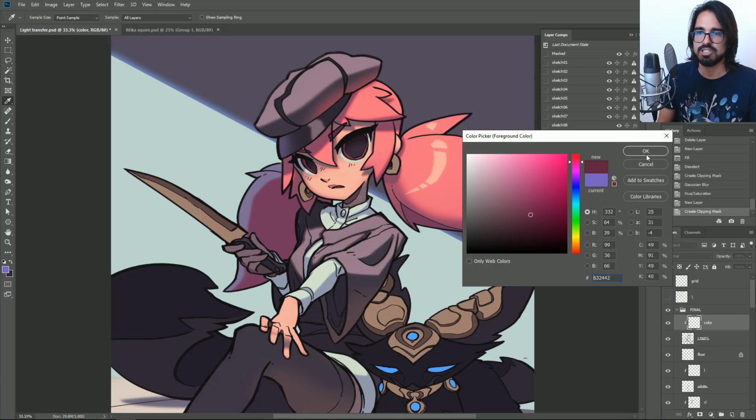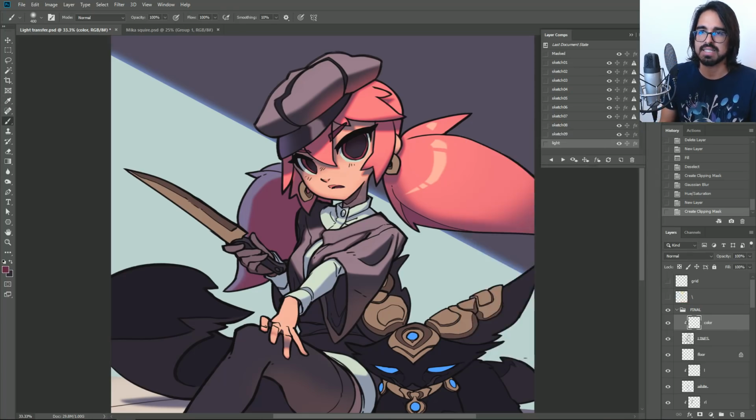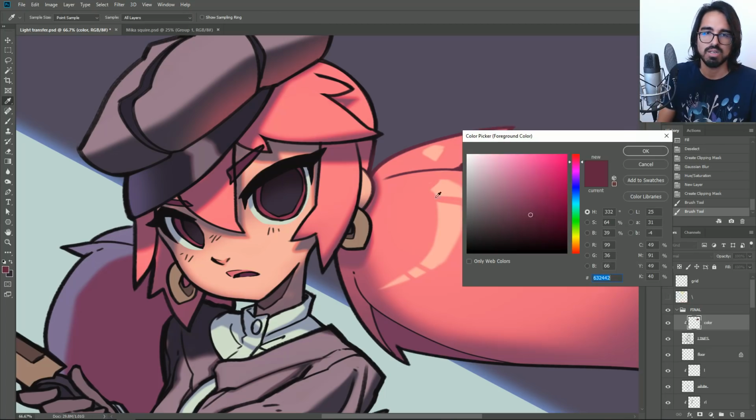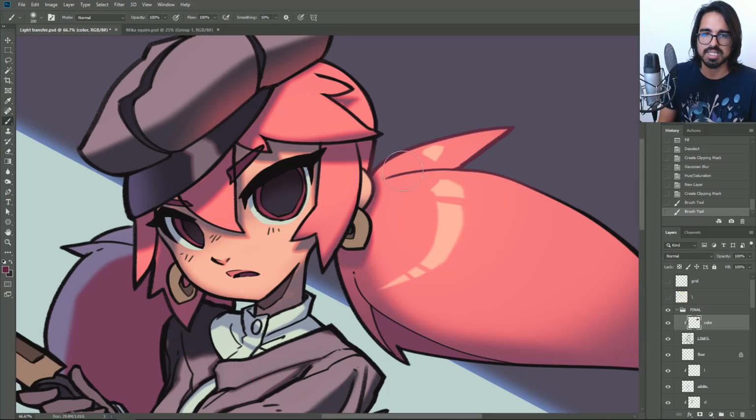For this, I like to think about my lines as a darker version of whatever color is next to it. Okay, so if we have pink, let's darken it down and create kind of like this dark pink. Don't go too saturated with it. Somewhere kind of in the middle. I think a little bit of saturation looks really nice. You can just begin line coloring.